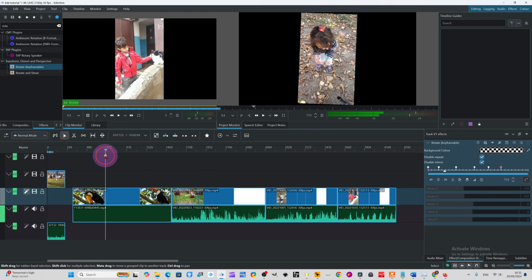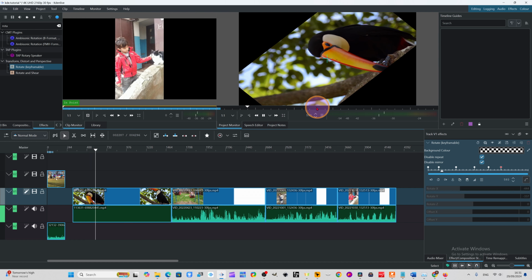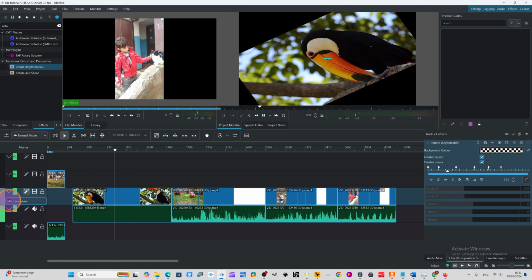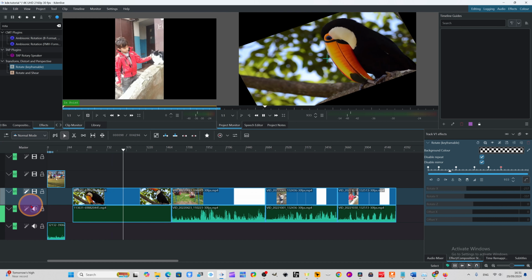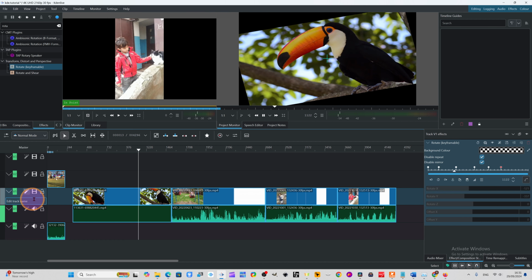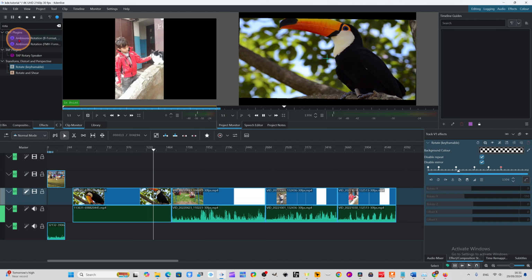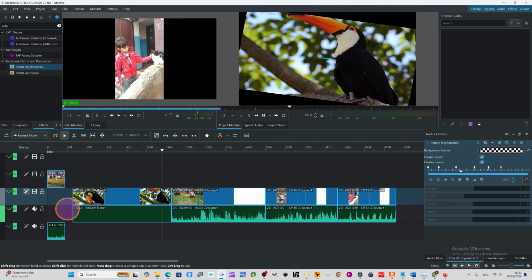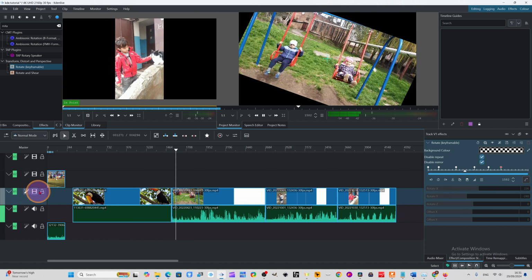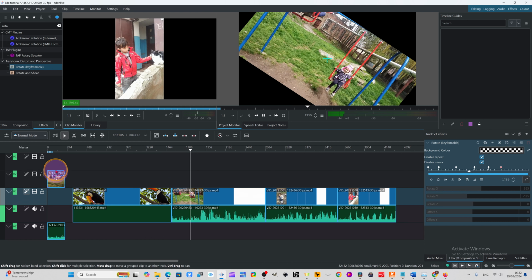You see, now I will play this. See, I'm playing. You see, it's rotating. I have used the rotate keyframeable effect here on this timeline, directly on the track. This works as an adjustment layer and adjustment clip. If you want to use an adjustment layer, adjustment clip in Kdenlive, the concept is the same. You have to use the track. You have to apply all the effects directly in this area, not on the clips personally. This is the clip, this is a track, and the video which you don't want to use for the adjustment layer, you just drag it to another track.